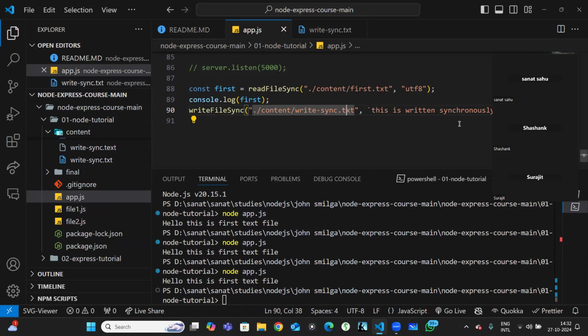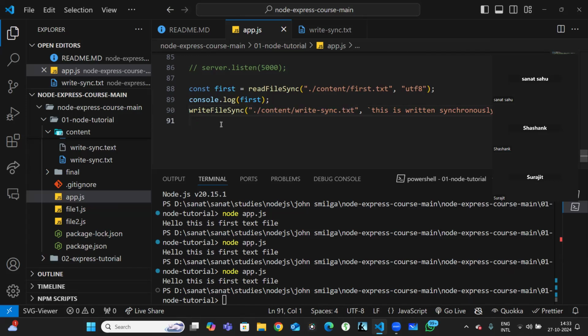Now imagine you are writing a huge number of lines, so much data is there, or maybe you are reading it. How to do it? If you do it synchronously, it will stop. Nothing will work more. So in the JavaScript environment, how were we doing it? First of all, we knew that through callbacks we can do this. Through promises we can do it, and through async await we can do it. There are three ways of doing it.